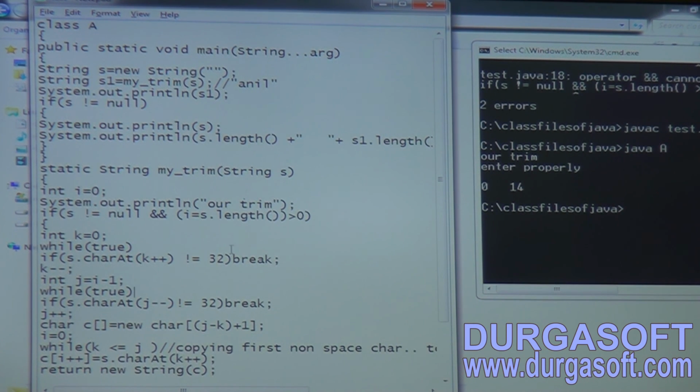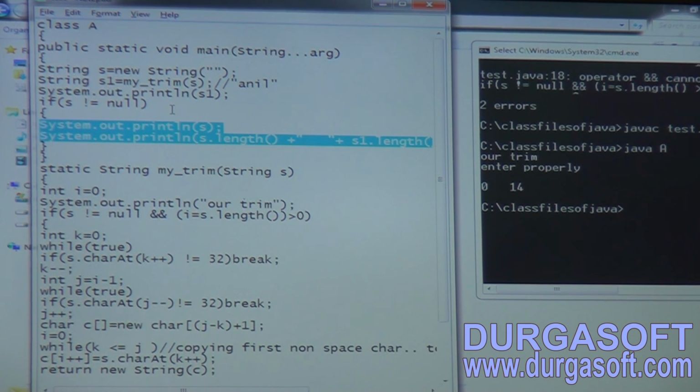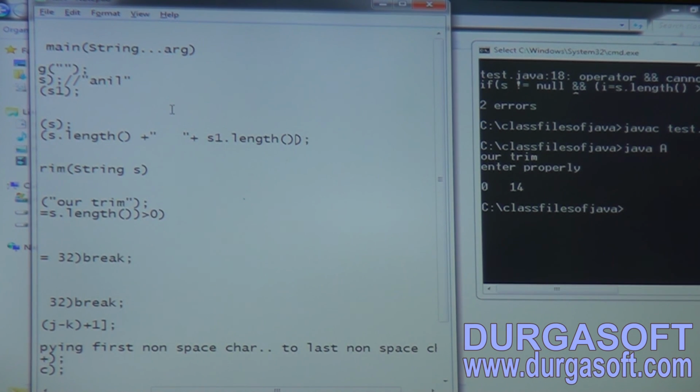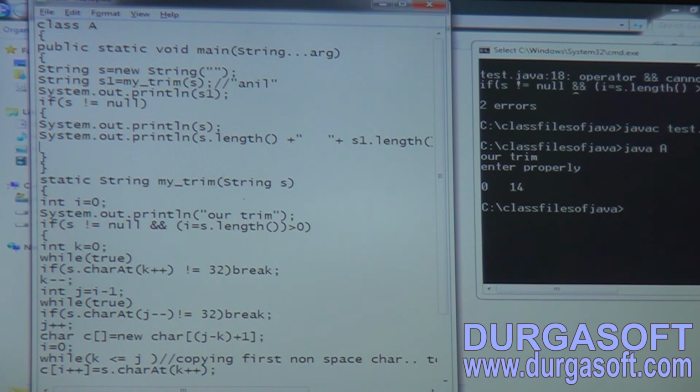One second. If it is not enter properly, right? Now what is this? So I'm printing nothing here, and once again nothing. 0, 14. How is s1 giving 14 here, the length? I will do one small thing. It should not give s1 value as 14.